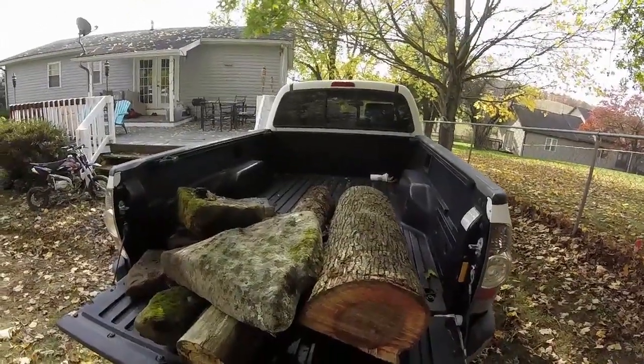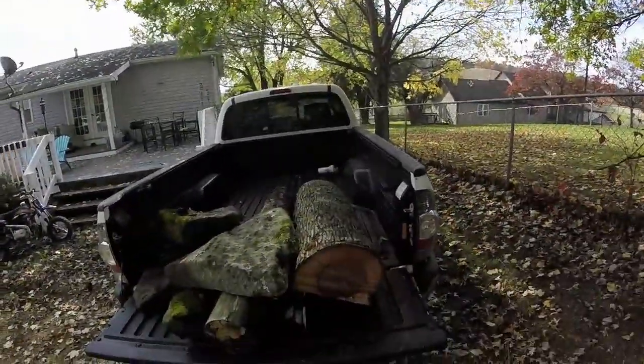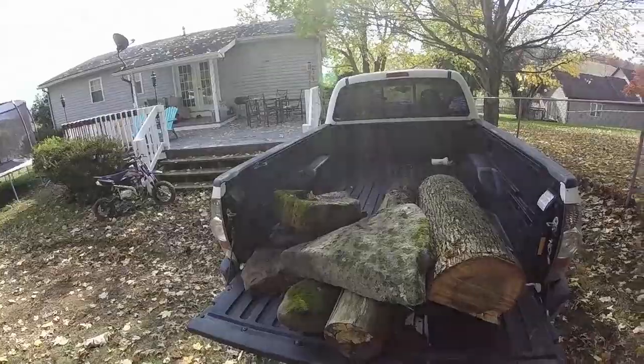Alright, we're back. Look at the cool stuff I got. I got a couple of logs and I got the finishing rocks for my rock garden. I'll back those up in there and I'll show you how it turns out. I got some cool stuff — hopefully get those installed, dig up some holes, put in some log sections. Like I said, it's coming along.